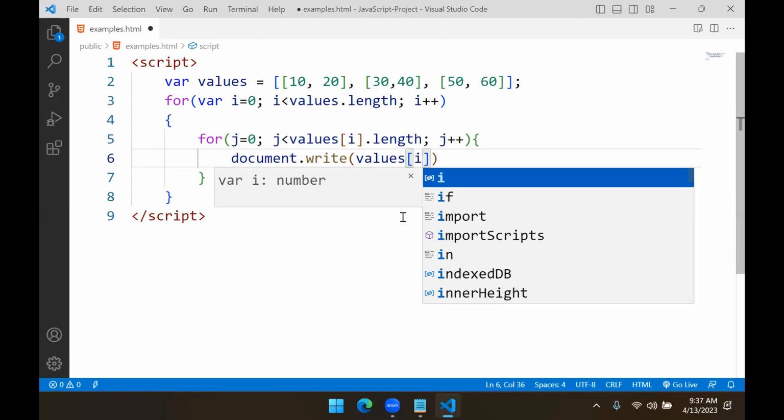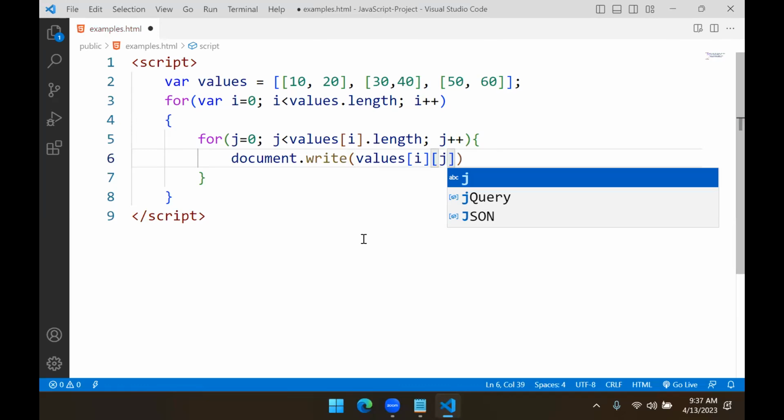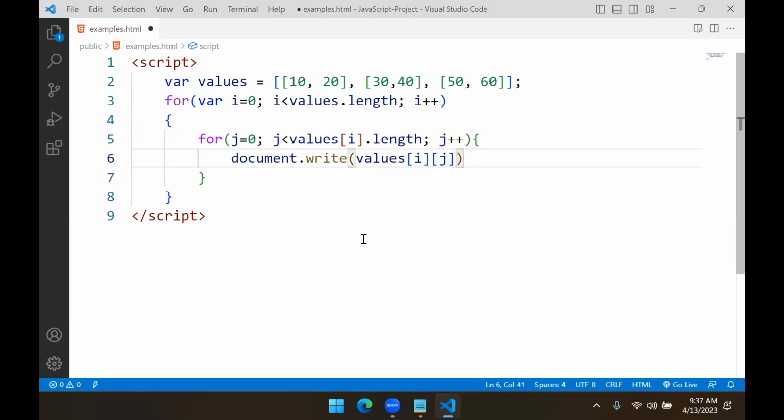Then values of i means the first one. After that, in that first array, I give j like this.